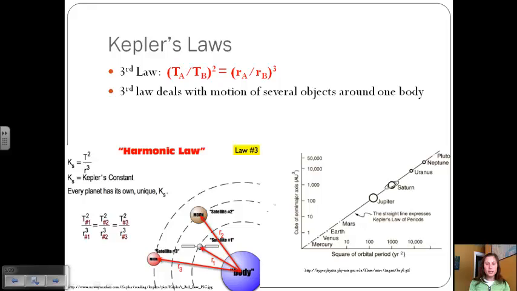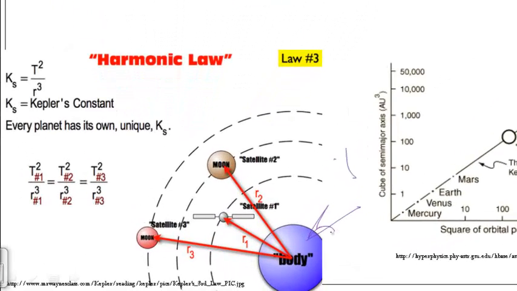So if we have our body as the sun, and then we could be looking at the moon, the earth, a satellite, lots of other things that are orbiting that object. If we look at the body as the earth, then that would be the moon and a satellite. So planets would be orbiting the sun, and we can look at the relationship between more than one planet. Or if we're looking at the body as Earth, we could look at the moon and satellites and things like that.